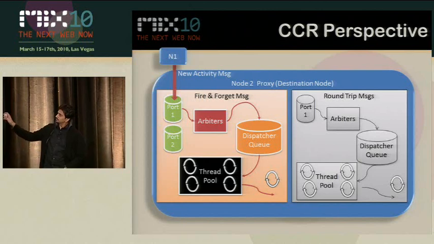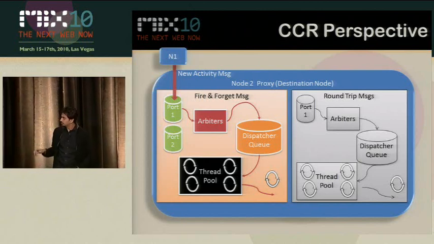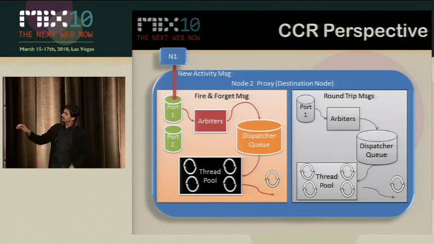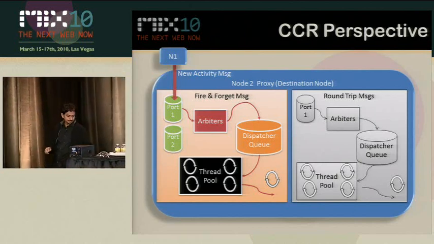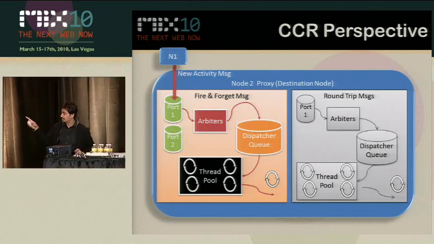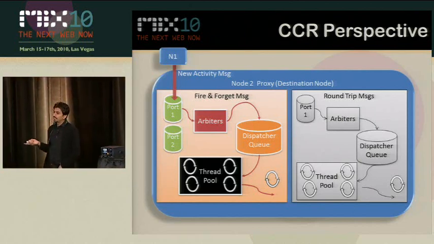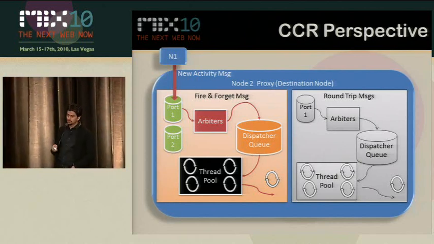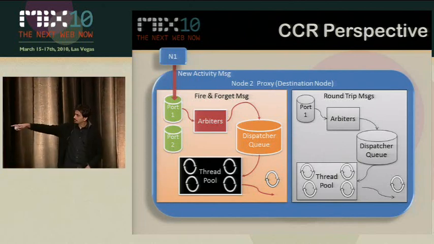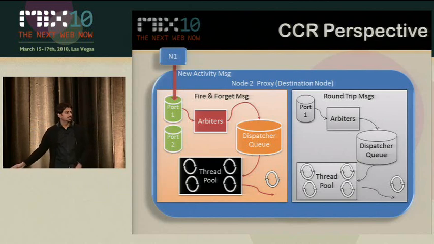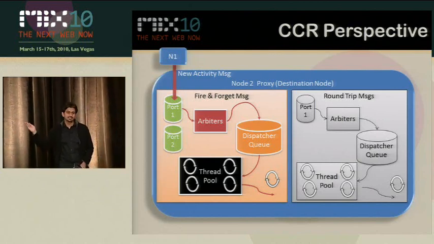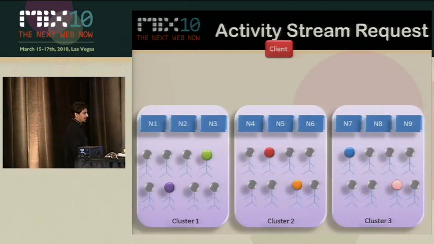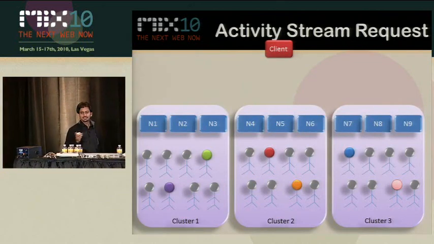And I've drawn basically two sides of this here. And for one reason, basically, there's two things going on here in this proxy. You have all the fire and forget messages, and you have all the round-trip messages. And remember, the end game in all this is we want to bucket our logical messages into one single message for the transport. So that last red arrow you see, really, is going to basically package those messages and send them over like a TCP socket. So that's how a new activity is processed.